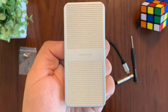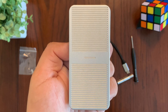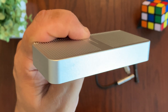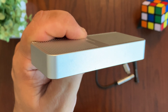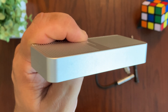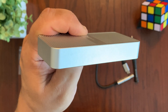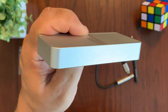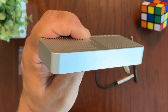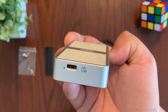Here is the actual enclosure itself. It's made out of an aluminum metal alloy and it has some stripes cut into it to improve heat dissipation. The enclosure is quite thick, and you actually want that because NVMe drives get extremely hot when doing large data transfers or under heavy use. One of the main problems with NVMe drives is dealing with heat dissipation so that you don't get decreased performance, and this enclosure was definitely built with that in mind.